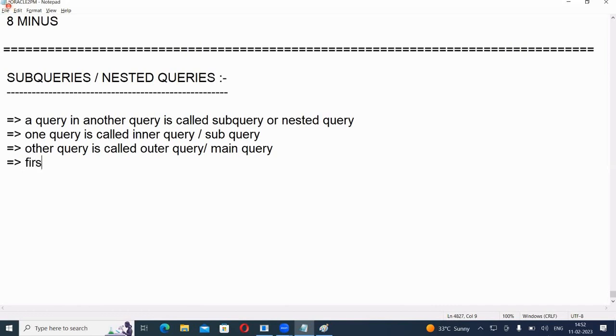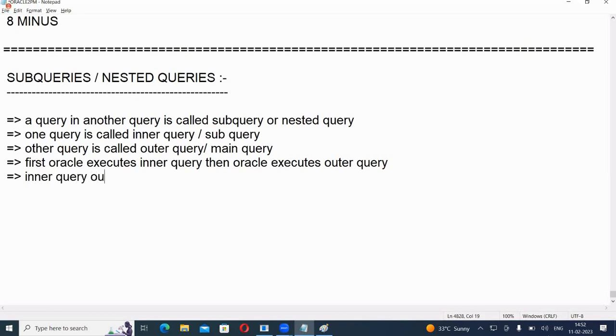First Oracle executes the inner query, then Oracle executes the outer query. First the inner query is executed, then the outer query. Then the inner query output is input to the outer query.